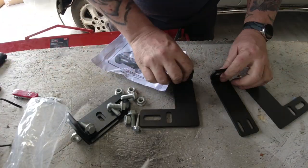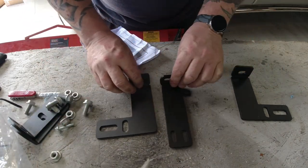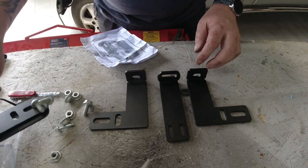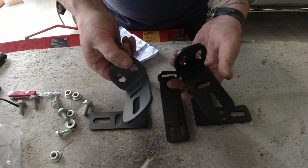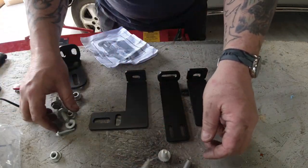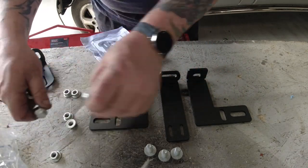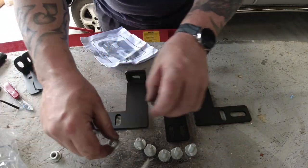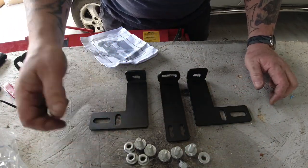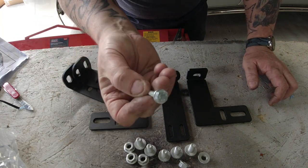So, three brackets there, I'm guessing left, right, or right, left, centre, and another two brackets, I'm guessing. Nuts, bolts. Ooh, I have another pack, so we have five bolts. There's not very many bolts for this. And an odd bolt.